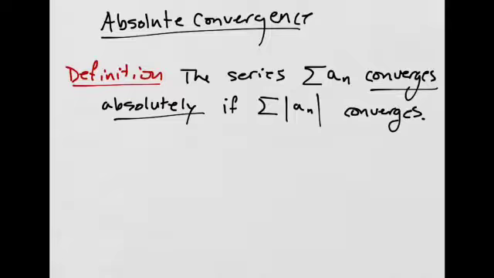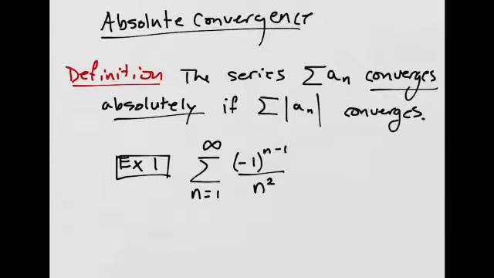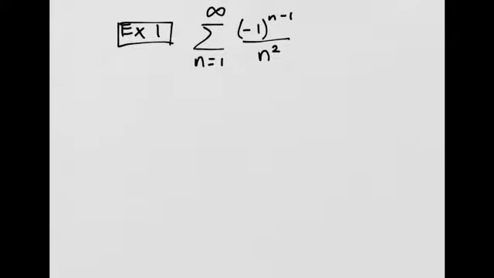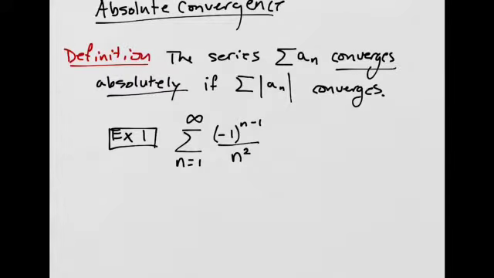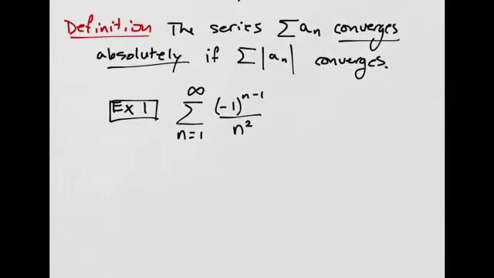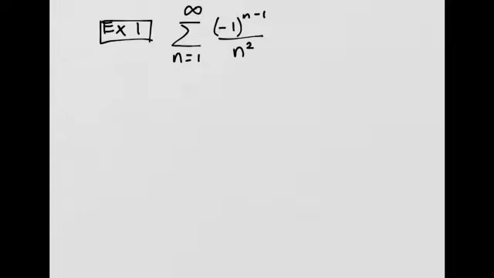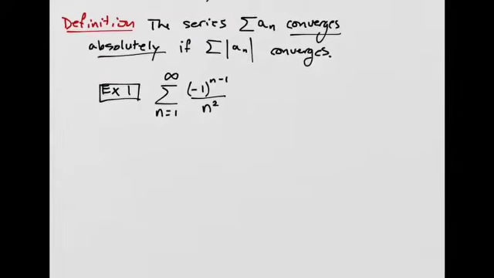But first, notice I didn't write down any instructions for this, because we're just going to talk about it. The first thing that you should notice is that this alternates between negative 1 and 1. And it just goes back and forth, back and forth. So we really don't have any tools to deal with this just yet. But by the end of these videos, you will. All we know for right now is the definition of absolute convergence. So this is what I'm thinking of.